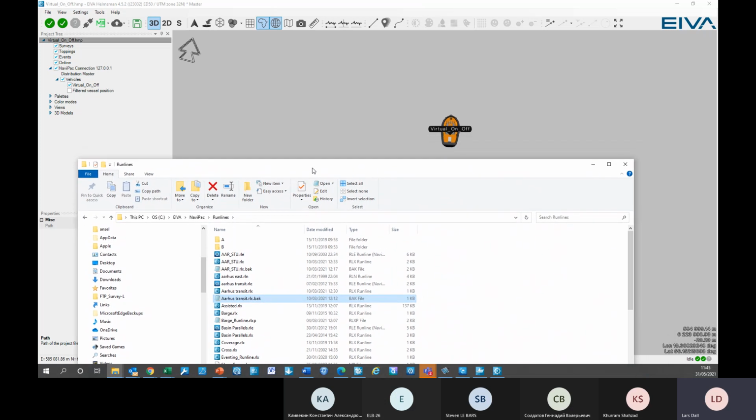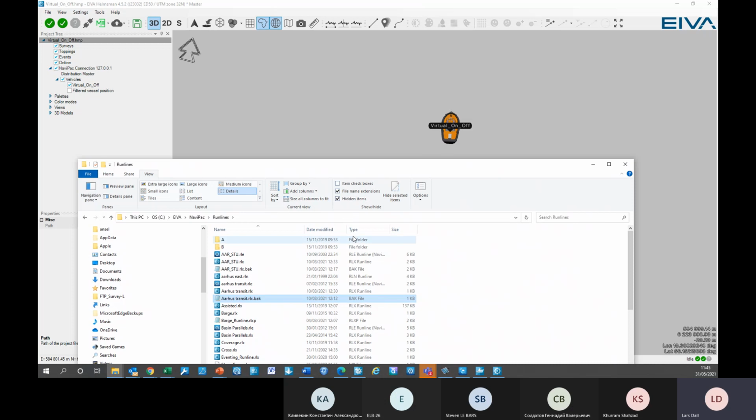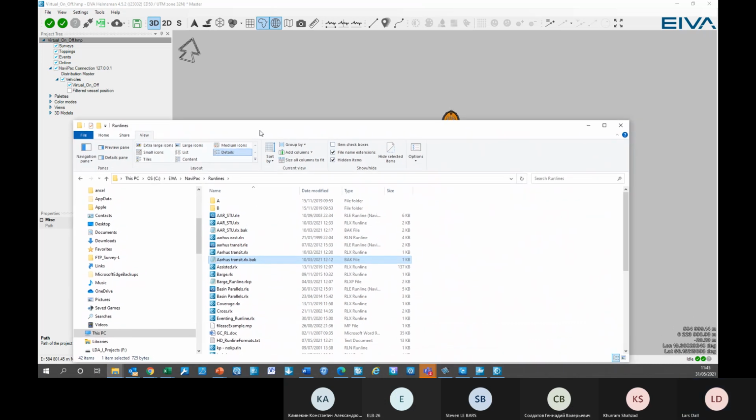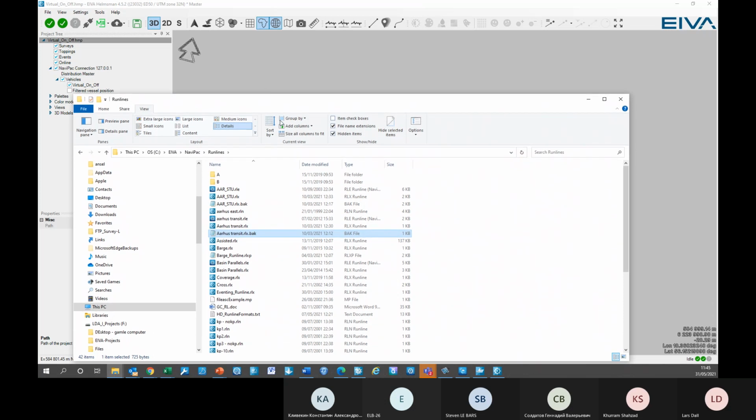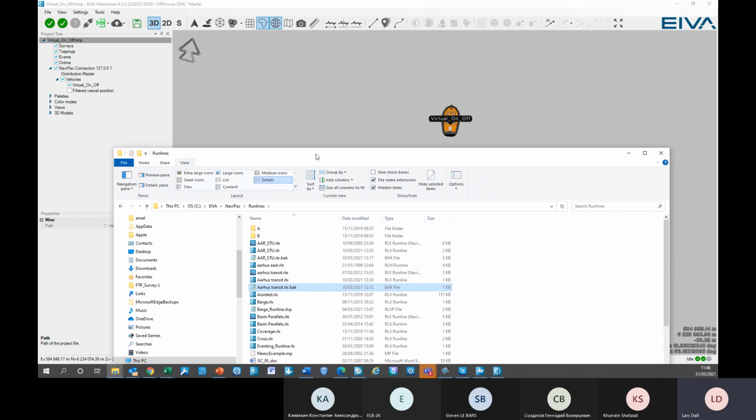So what you have to do, and this is really annoying with Windows, the default is always hide extension for known file types. Go to View, file name extensions. That should be enabled. Once you do that, then you can take this one, Aarhus Transit.